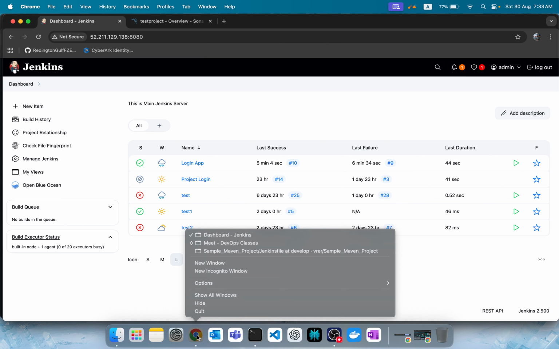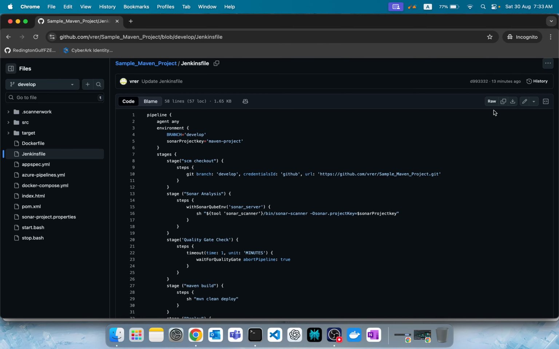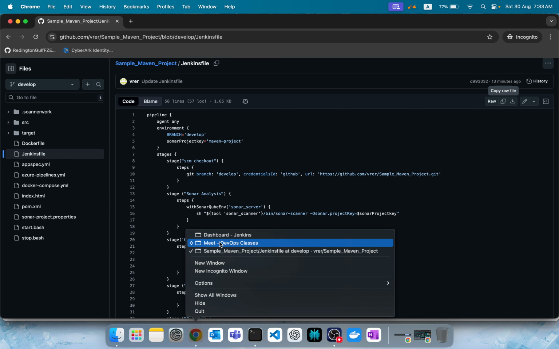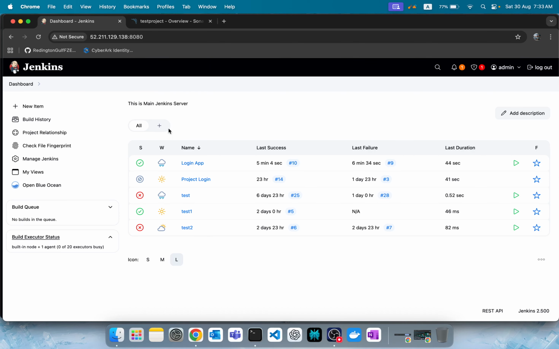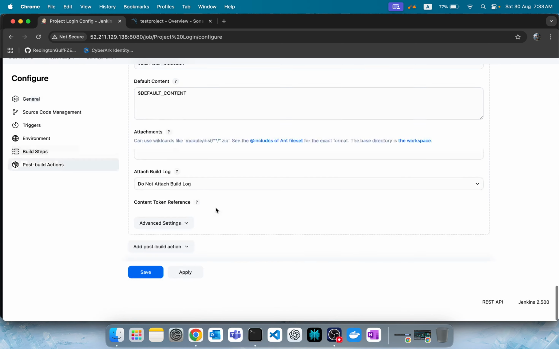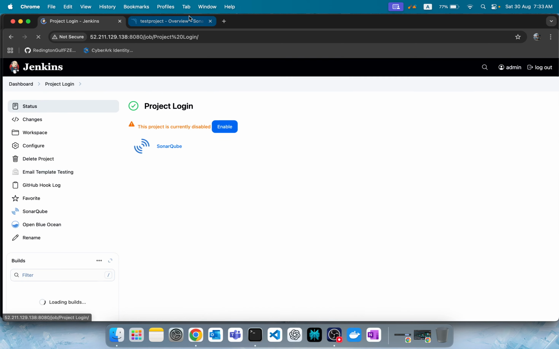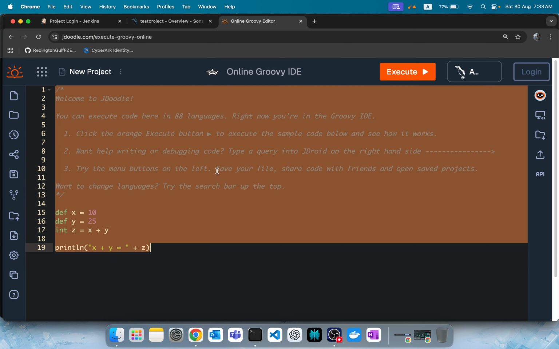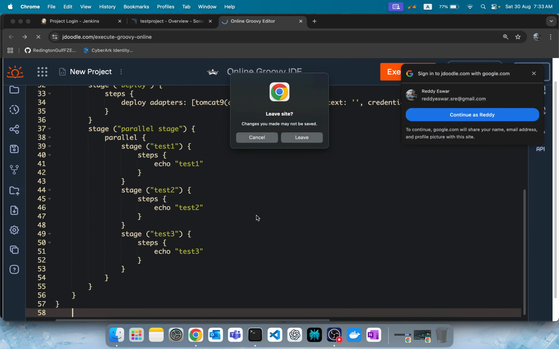Now let's get back to our code. We have to send an email when it's failed or success. Of course, we have done it already, right? In the freestyle job, correct? In the post actions, we did it. In a similar way here also, sorry, in the Jenkinsfile, we have to do it. How to do it?